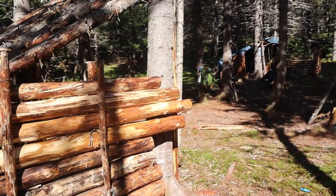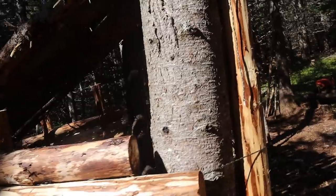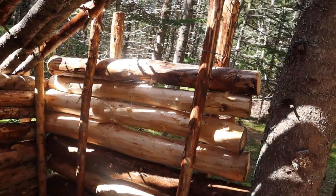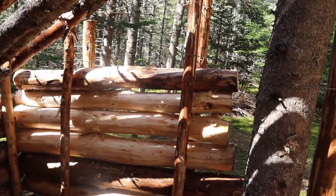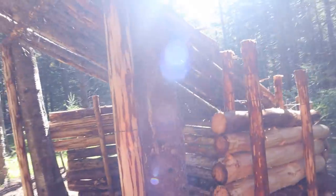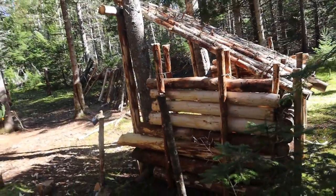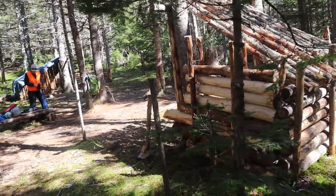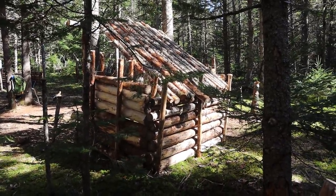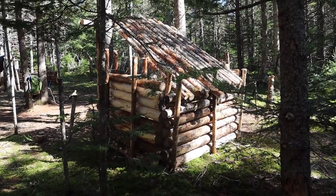So obviously it's far from perfect. I'm gonna be trimming some of these pieces here and filling out the gaps. I might redo the top ones up here if they don't stick up far enough. But this is gonna be it for today, as much as we can put into it. Like I said, it's just to hold our lumber so that we have some somewhat dry wood for when we're doing our winter camping trips here.